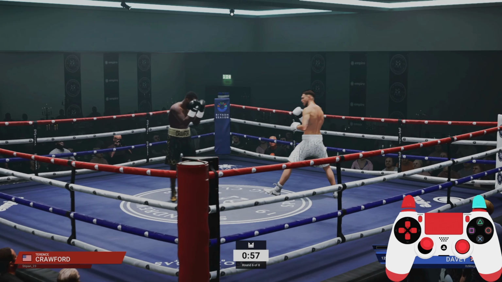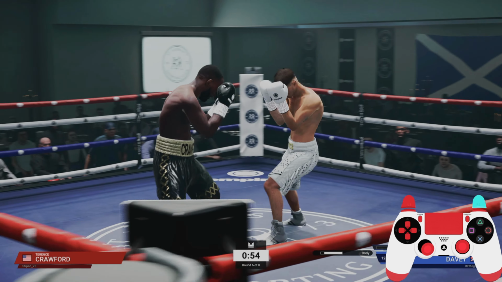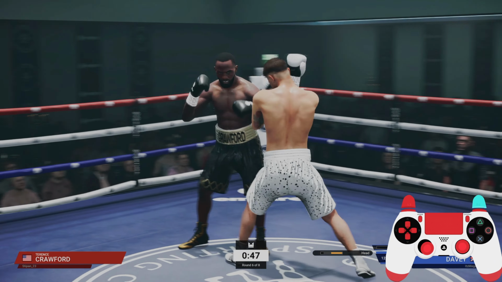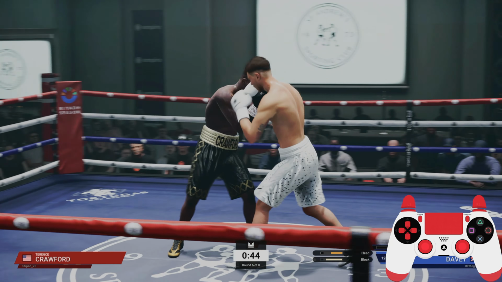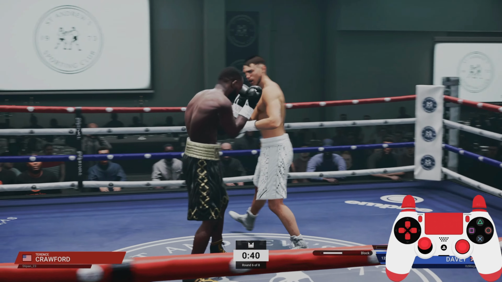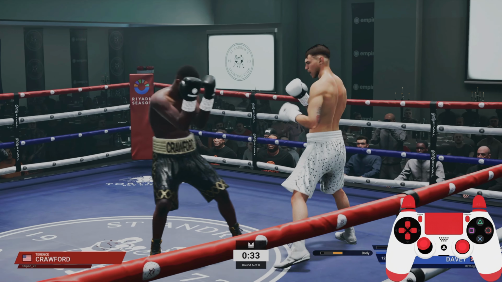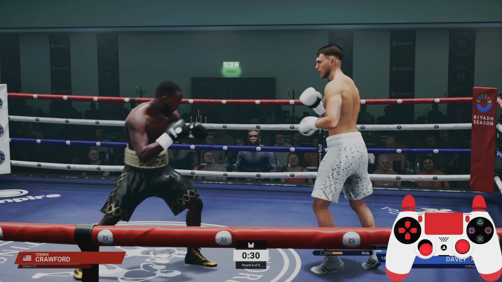At this point I know the fight's in my favour, the fight's going exactly the way I want it to go. There's only 50 seconds left in round 6 as well. I don't know what that little animation was there, that arm flinging and stuff like that. I don't know what that is, like the arm gets stuck in between the punches that both opponents are throwing. That's a weird animation, a weird glitch in this game.